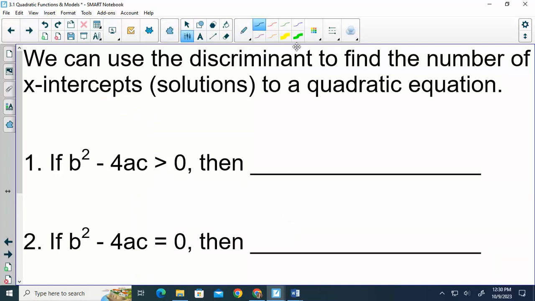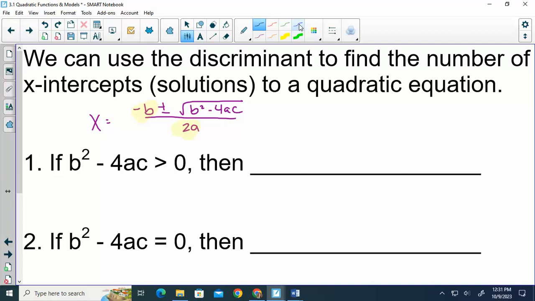Alright, so remember I told you when we were talking about our quadratics, the quadratic formula: if you take the opposite of b over 2a portion, what did we use that to find? It gave us the axis of symmetry and the x value of our vertex. The second half of the quadratic formula is the discriminant, the b squared minus 4ac.